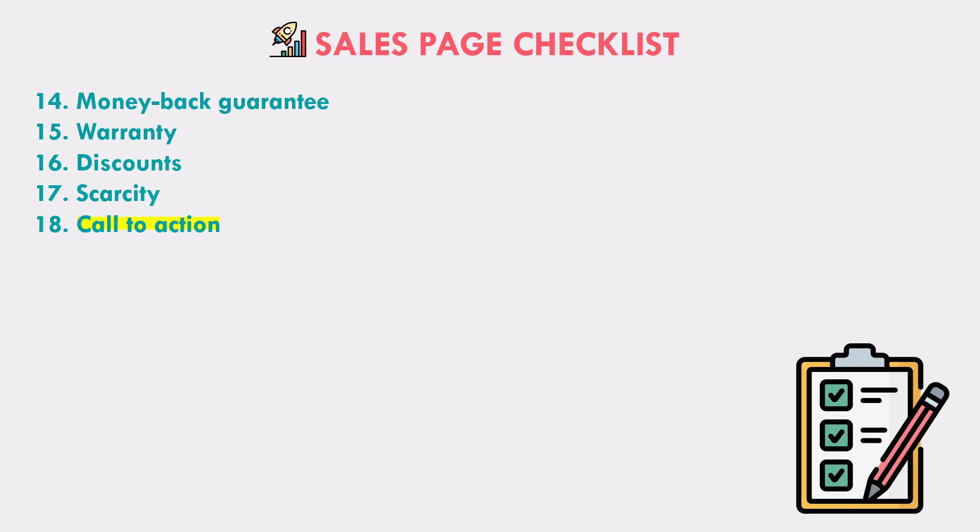As many of these as you can have on your homepage and throughout your pages, make sure you have them. Go through your site and ask: do I have a privacy policy? If not, add one. Do I have a good about page — not just an about page, but a good one? Does it give you credibility? Does it have your photo? Does it make you trustworthy? A lot of your potential clients will look at your about page because they want to know who they're doing business with. Each item on this checklist has proven to help sales conversion. You don't have to do all of them, but the second part of the SEO process is getting people to buy once they're on your site — and this checklist is what will help ensure your sales conversion is high.